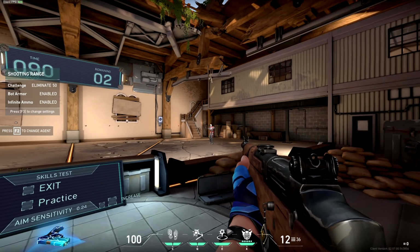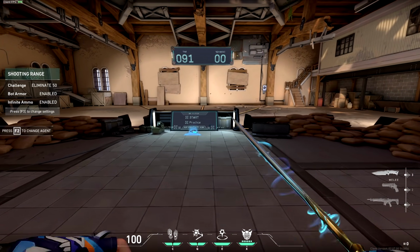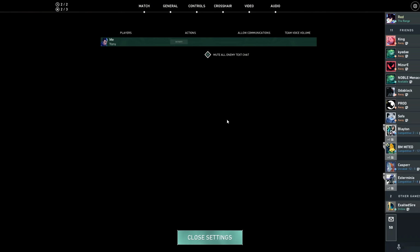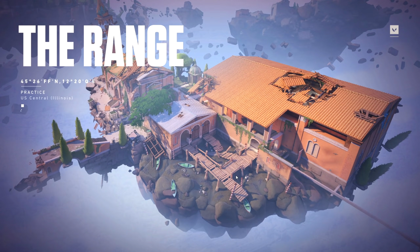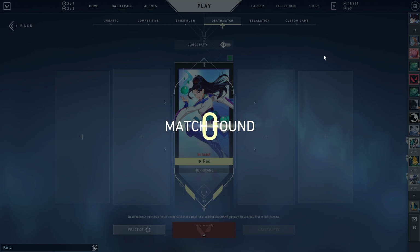When you're done shooting the 50 bots, you're pretty much done with the range, and it's time to take this to the next level. I'm going to spill some secret sauce on the boys here and give you a nice little method I use in deathmatch to make my aim crispy clean. This little method's called the Miyagi Method.